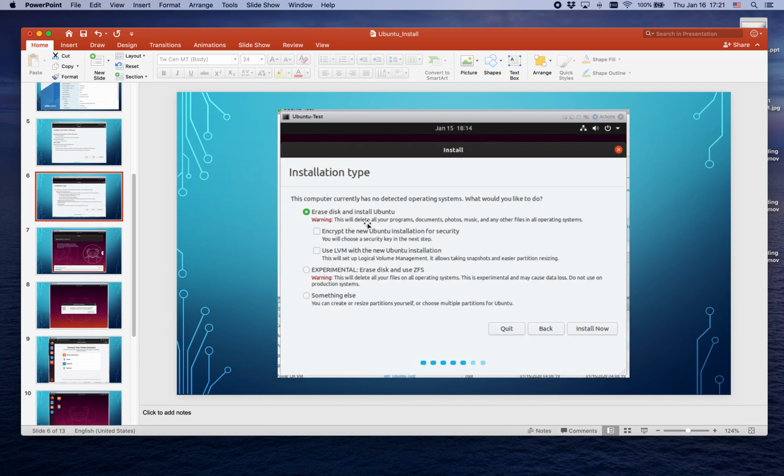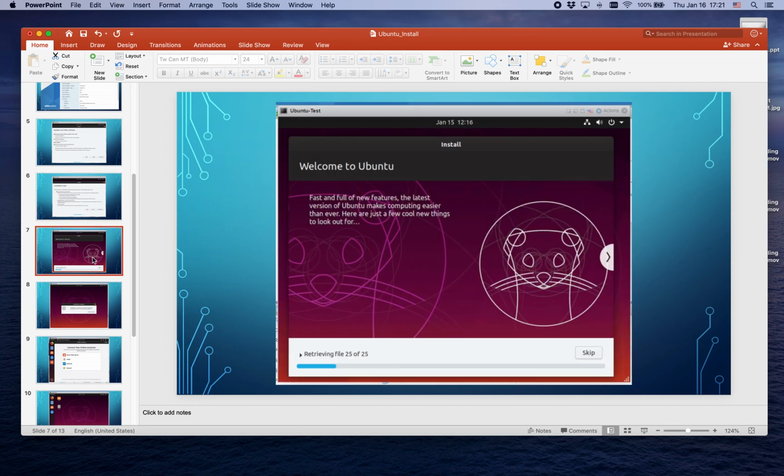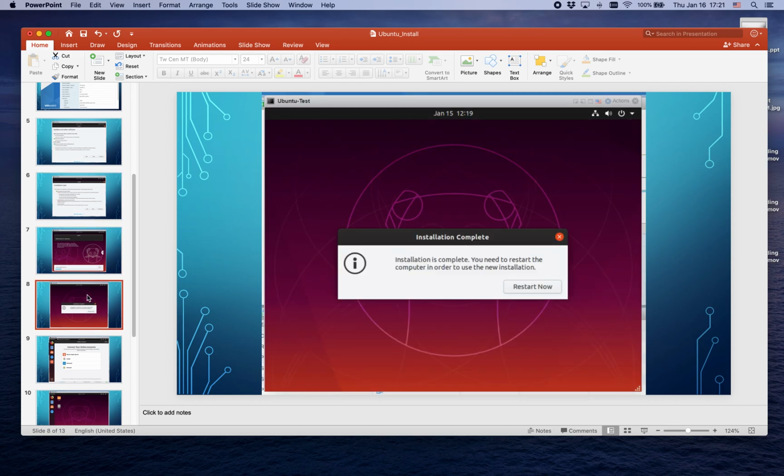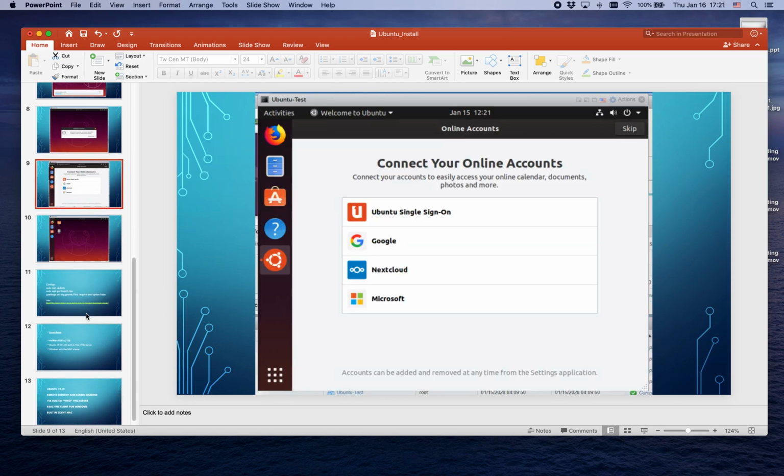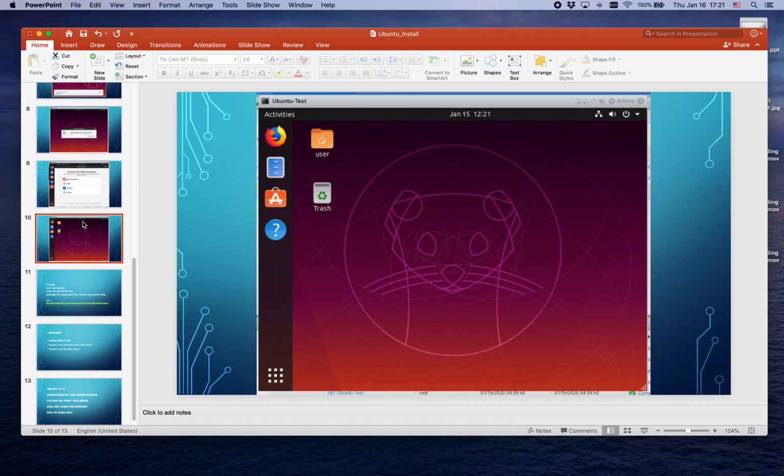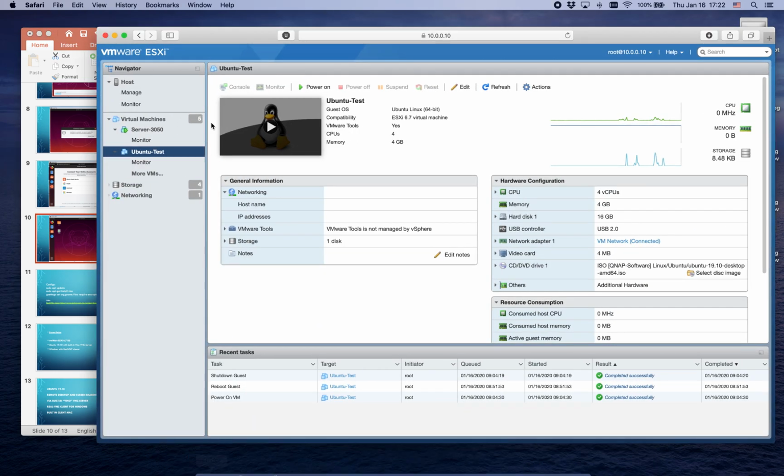As far as the file system, I'm currently using the default ext4. Based on what I read, it should work faster than ZFS. Again, it's subjective, so if you think ZFS will do it better for you, just use that. Here is how the installation goes through. It asks for a reboot. This is the very first screen that comes out. This is the desktop in the state that it's currently in. As you can see, normally you're gonna see a lot more icons in here, and this one is much cleaner. So let's go ahead and log in.